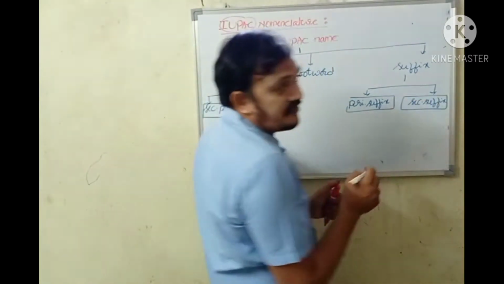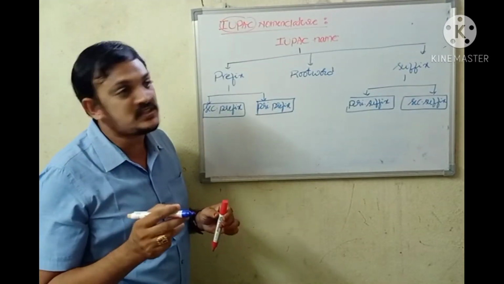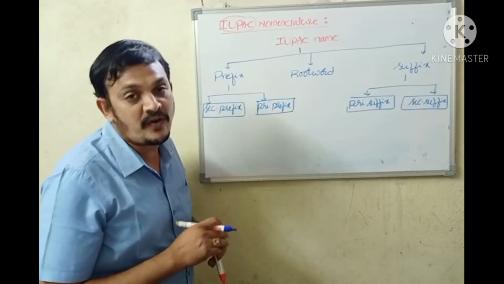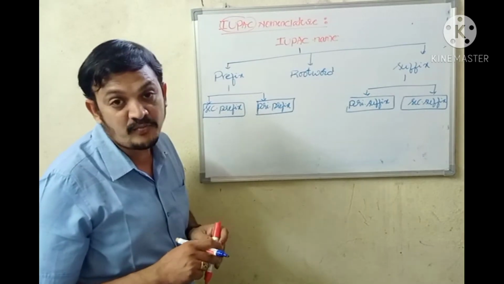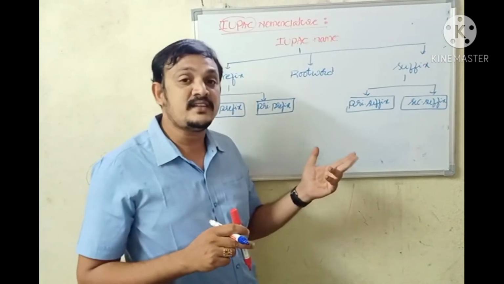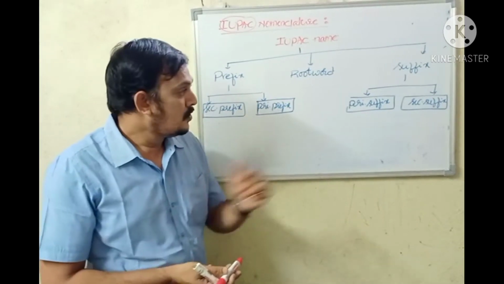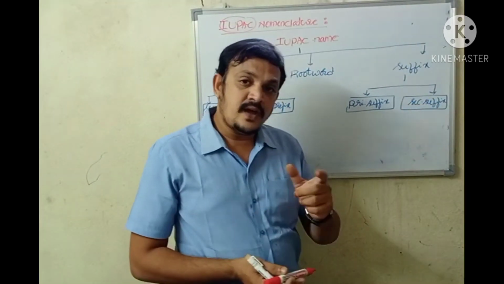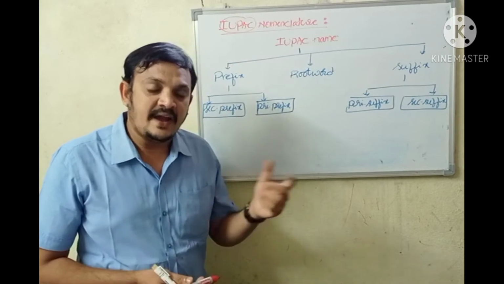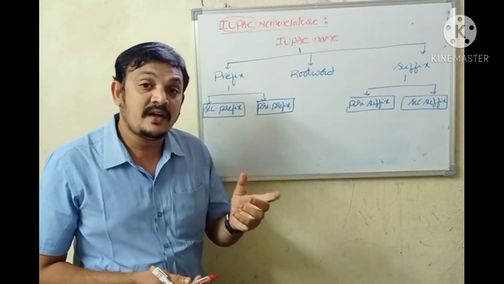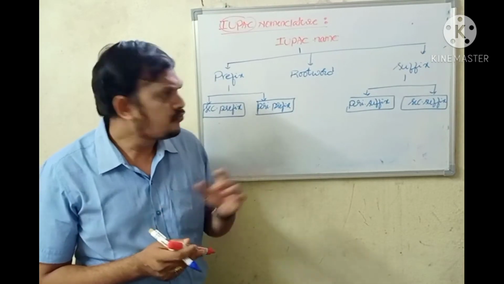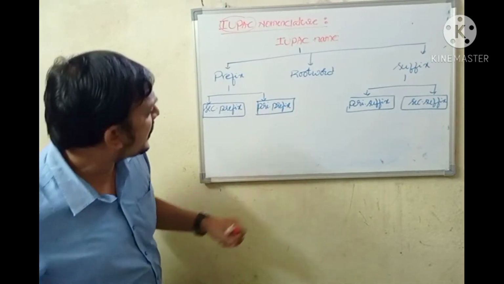Finally, coming to secondary suffix, that gives the names of functional groups present in that compound. You know, a functional group is a group of atoms replacing hydrogen atom and dictates the properties of that compound irrespective of length and nature of carbon chain. So, what is functional group? A group of atoms replacing hydrogen atom in a hydrocarbon and dictates the properties of the compound irrespective of length and nature of the carbon chain. So, let's go in detail regarding this now.